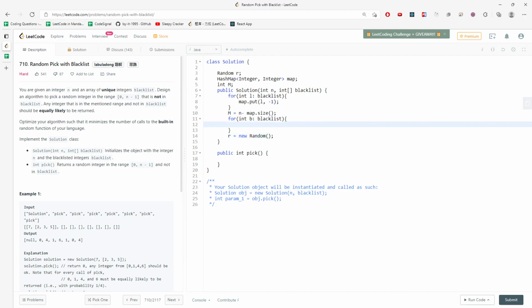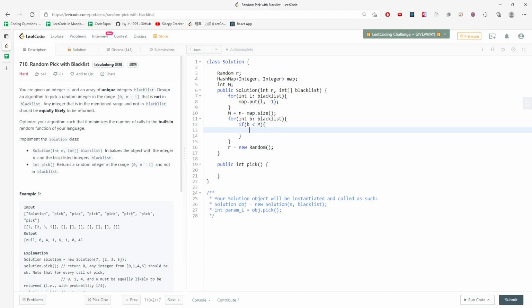Alright. So for this loop, what do I have to do? If b is less than m, because we start from 0, right? If b is less than m, then we can actually replace one value for this blacklist number, right?